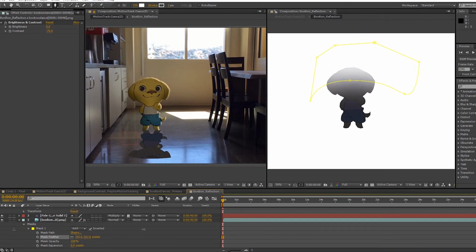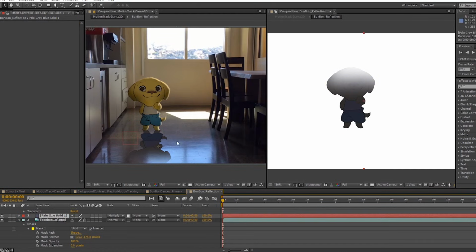And then we're going to feather it. So that looks a bit better. It's actually matching the tone of the wall there, the reflection of the wall. And you can always adjust it to make it match even more. Okay, so I think we're getting closer to what we want.